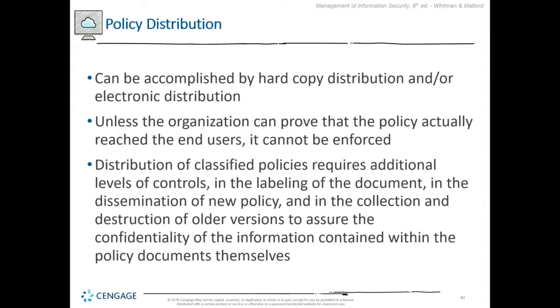It may be one that has formal training. Keep in mind, though, that unless the organization can prove that the policy actually reached its end users, it cannot be enforced. So you want to make sure that the policy is given to the users, and that you have something back from the user saying that they have received and read the policy.